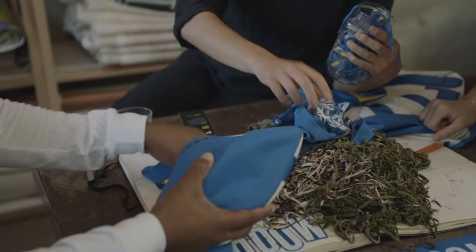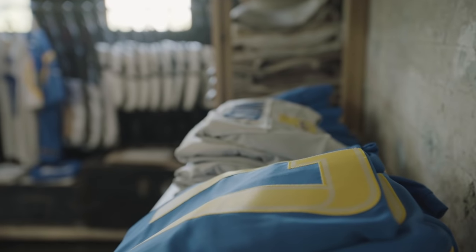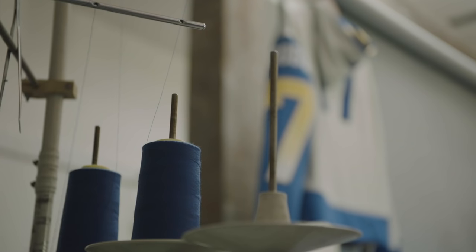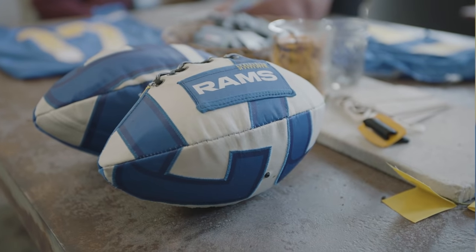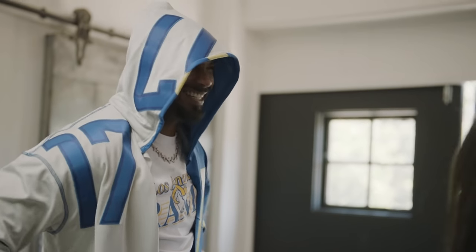So what, if anything, surprised you today? Just knowing that you guys can make literally anything. A lot of people think the shirt may not fit the same and that it's just trash or waste. But what they're going to find out is that this stuff can be reused and refurbished and made into something else. I really appreciate you guys having me here at Rewilder, knowing that my jerseys are in good hands. It's been an honor, and thank you for being an amazing role model for your fans, friends, and your future baby.